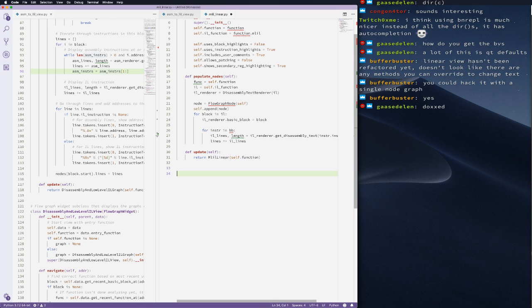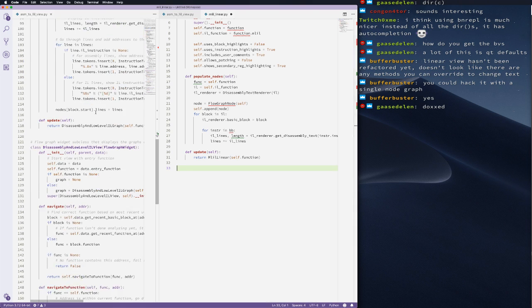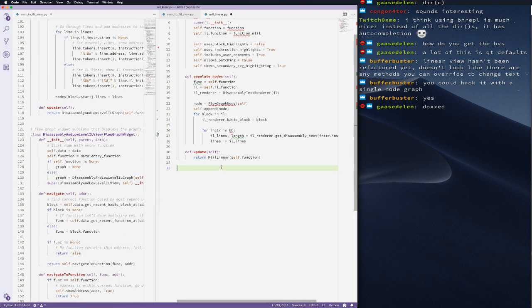All right, so we've got our flow graph. So let's make our view. That's going to be a flow graph widget.